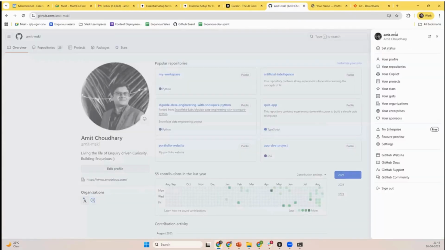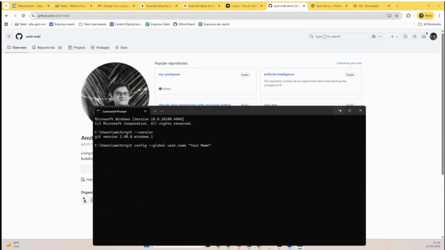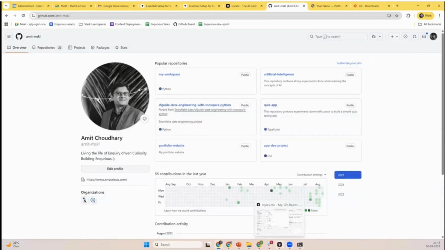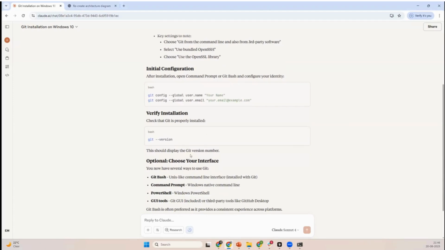So this is my name, Amit hyphen MSKL. And the email which you used to sign up needs to be provided in the other one, which was git config for name, and then next was git config for email, I believe. Yeah. So once you do these two setups, you can do verify installation.